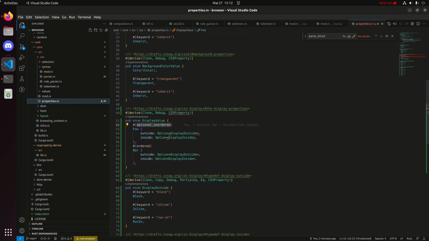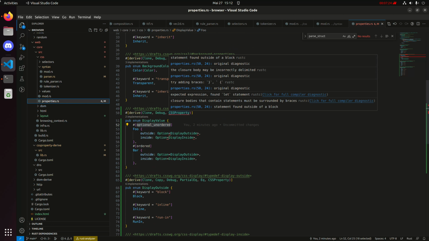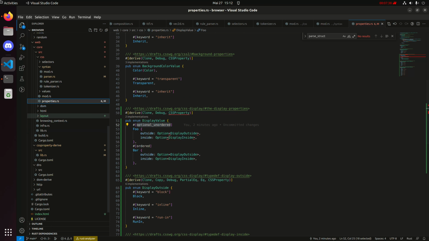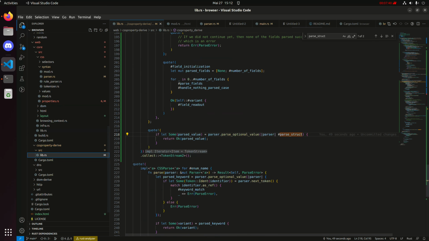No? Am I stupid? Maybe we should fix that first, I guess. Statement found outside of block. That is because we do not surround this by braces, which we should do.